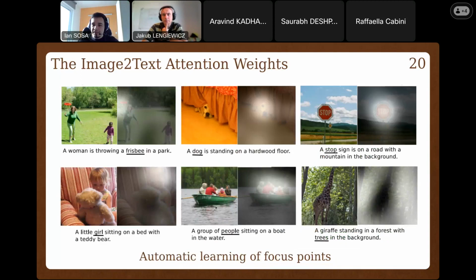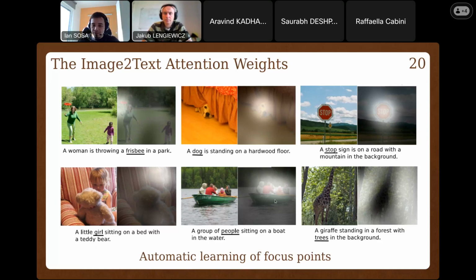So let's see a couple of examples of this. So here are some examples of a network that works exactly like that. And we have on the left the input images, and on the right the attention weights superposed with the input image. So we can actually see where the network is paying attention. And if we look at the word dog and we look at the attention weights associated with the word dog, we will see that the network is paying attention to the region in which there is a dog here, which makes a lot of sense, right?